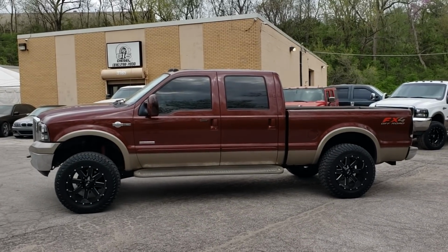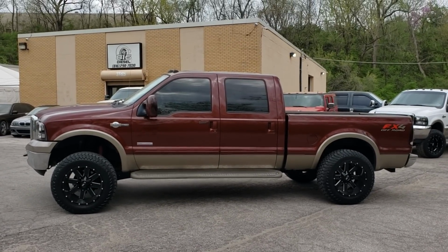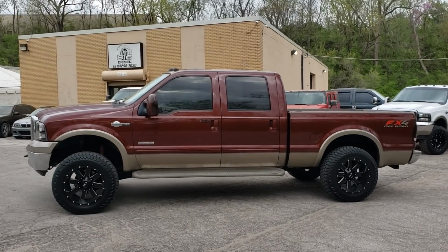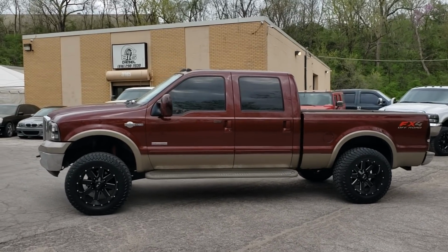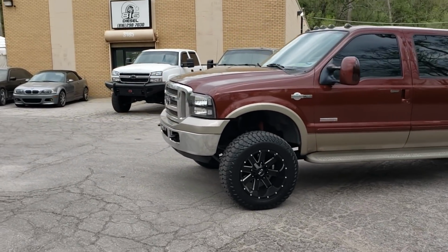I'm bringing you a cold start walk around video. Actually, the truck's warm. I lied. We just went down, had it aligned. I just have a couple people wanting the video, so we're going to be doing a warm start today. I've been driving it, not a cold start. Is what it is. Walk around video for condition, showing you what's going on.